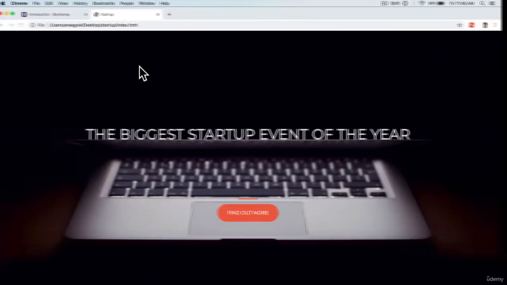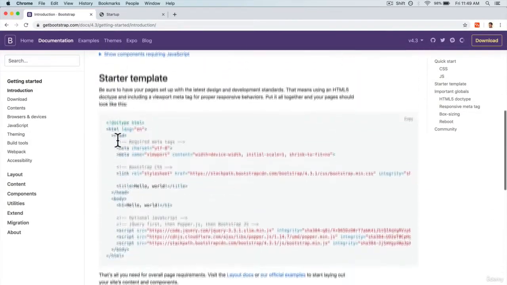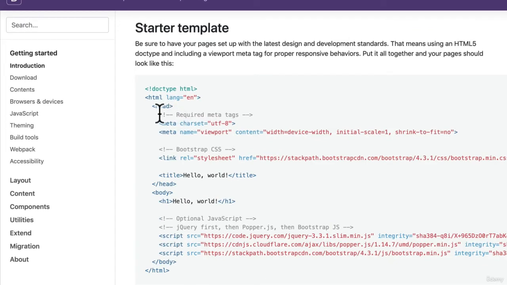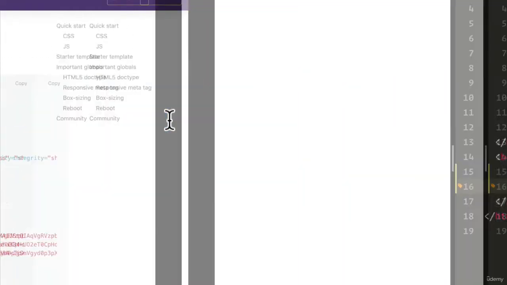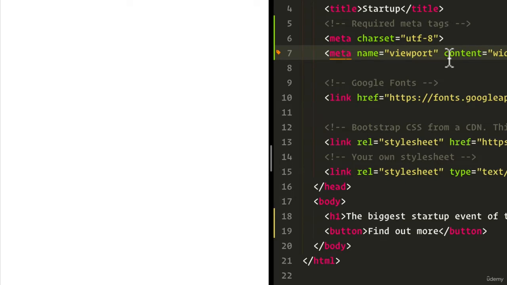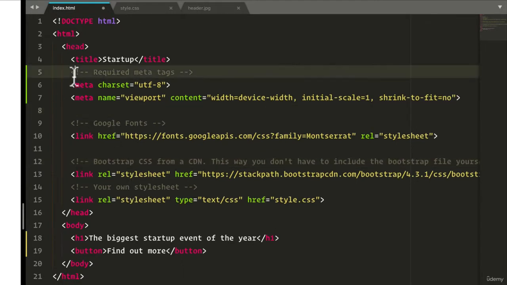So if we go back to the Bootstrap documentation, in the Quick Start Guide, if I scroll all the way to the bottom, you see that I get a starter template here. And you might notice something that we haven't seen before, which is this part over here, called a required meta tag. And you can see here that this is something that we can copy and paste and place right below our title here, just like that. Now, let's make this a little bit bigger so we can see. And I'll make the writing smaller just so you can see over here exactly what's happening.